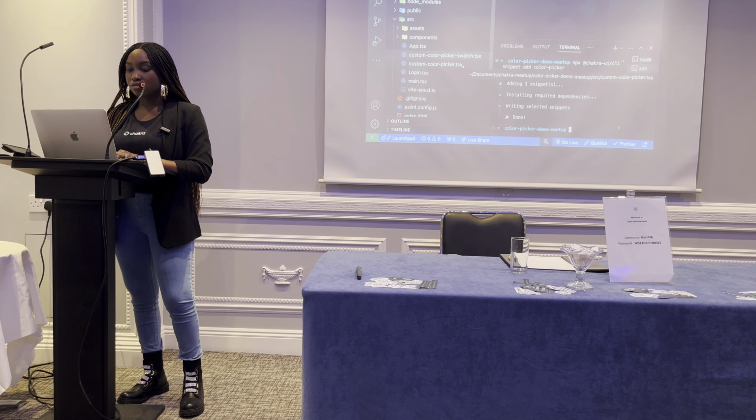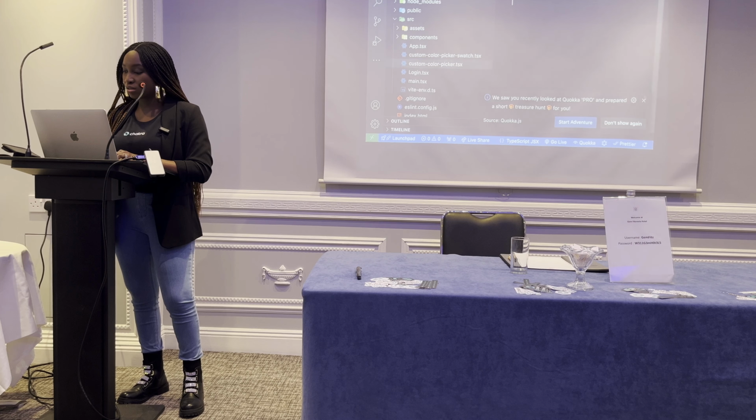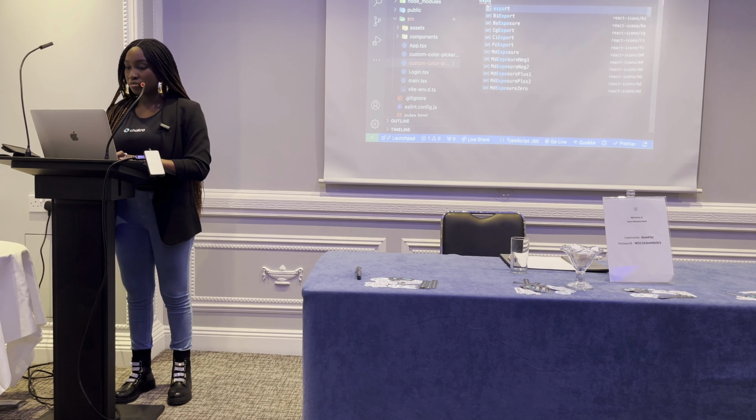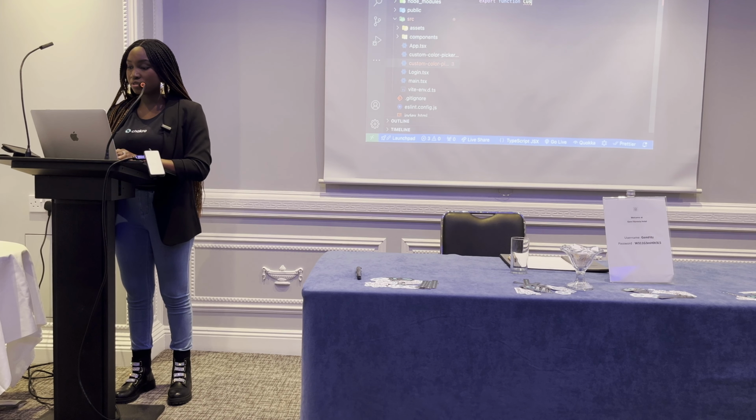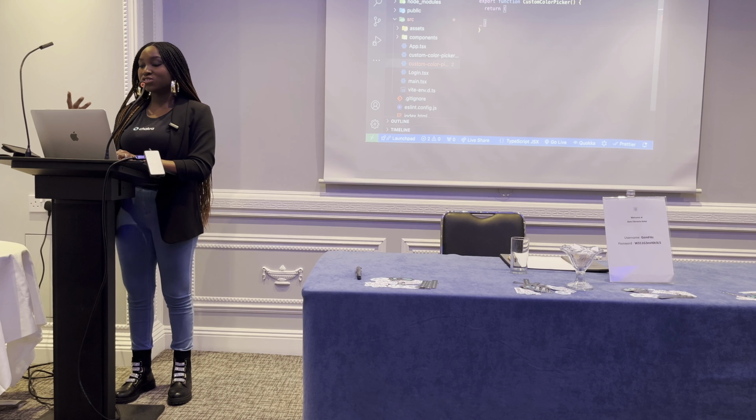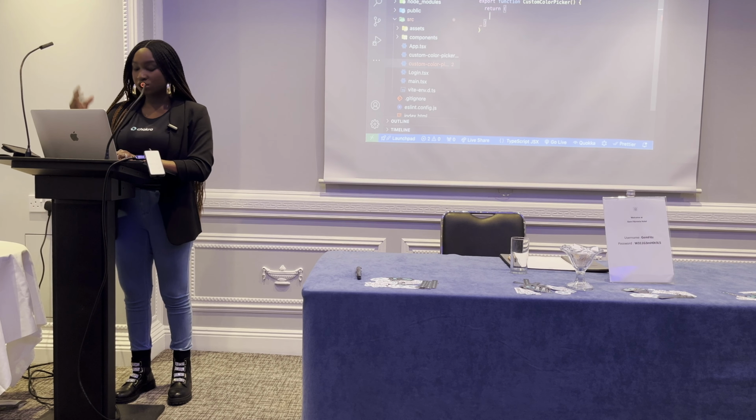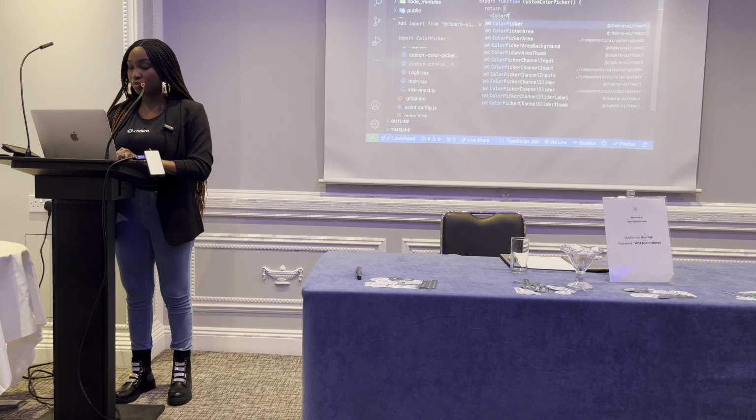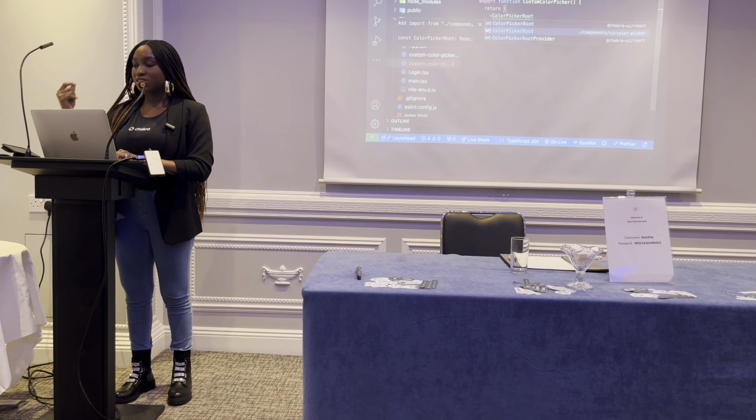So we go into our custom color picker file right here, and this is where we're going to be building the color picker. I'm going to build a color picker component. Just going to call it custom color picker. And remember from the parts, we mentioned that it has a root which is like a container. So we're going to get the color picker root component, and we ensure that we're importing from the snippet, which is the ./components/ui. So that's the import part.